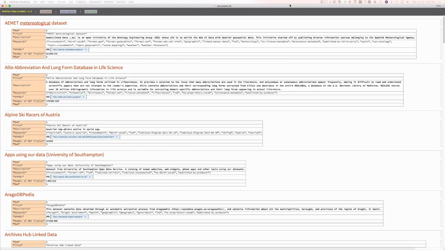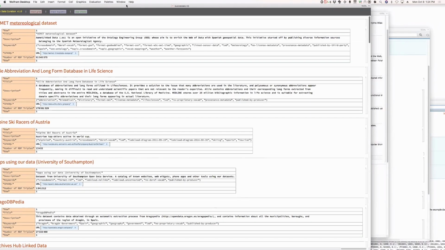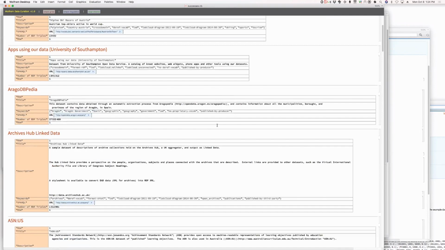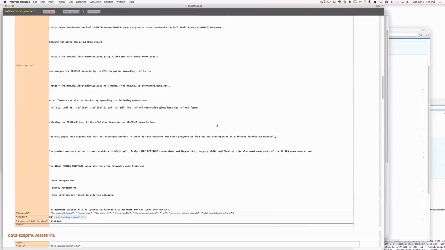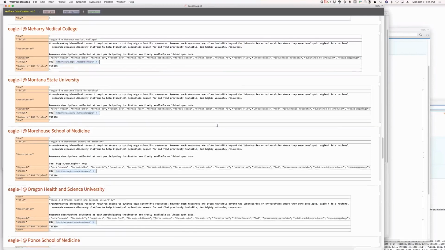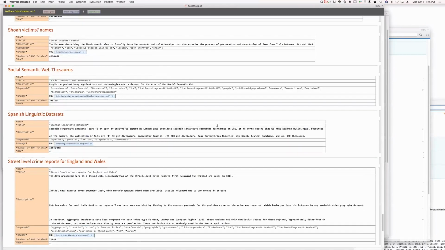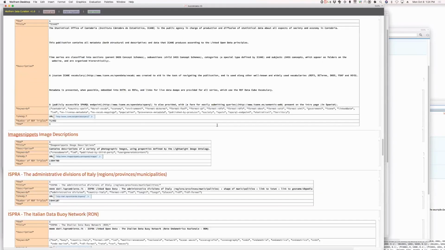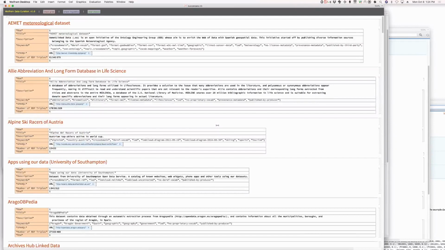Okay, this was taken from that list that you were just looking at. This was taking everything that has a SPARQL endpoint, and I queried them for the number of tuples, and these are how many were successful. The list you were just looking at is somewhere around 1,500, I believe, RDF collections, linked data collections. About 500 of them have SPARQL endpoints, and you're looking at a list of 101 that I was able to get a successful query on, and all I was querying for was the number of tuples available at that endpoint. Okay, so the other 400 failed in some way, is that correct? That's correct.